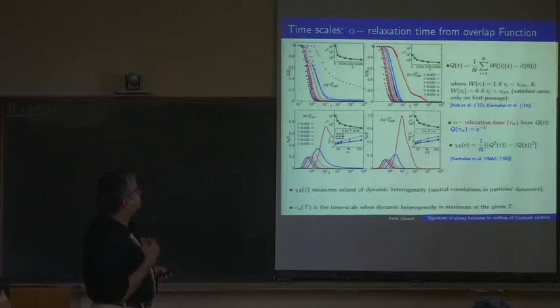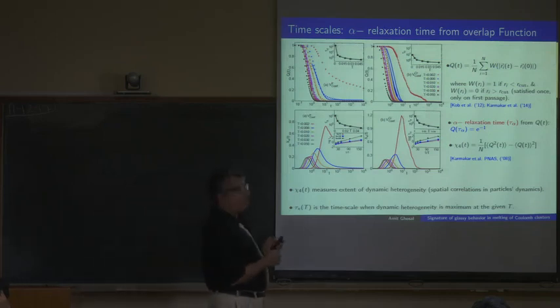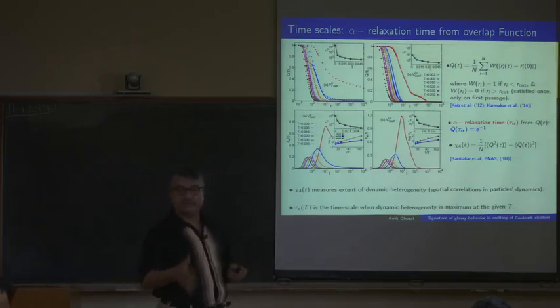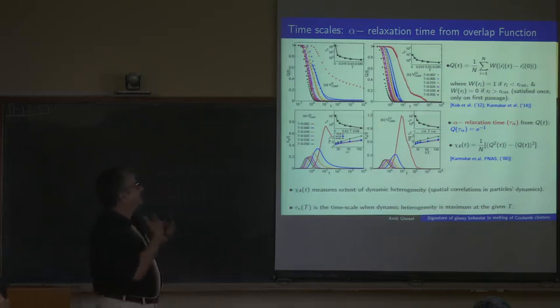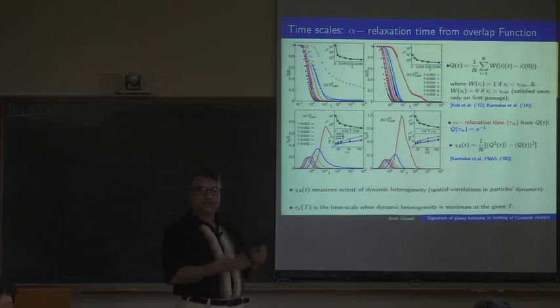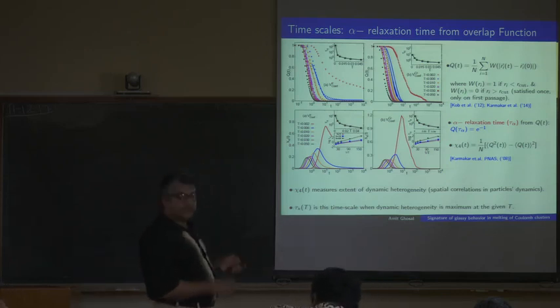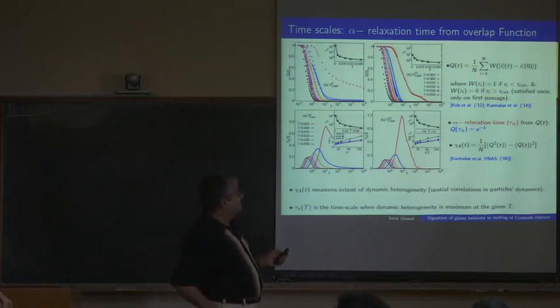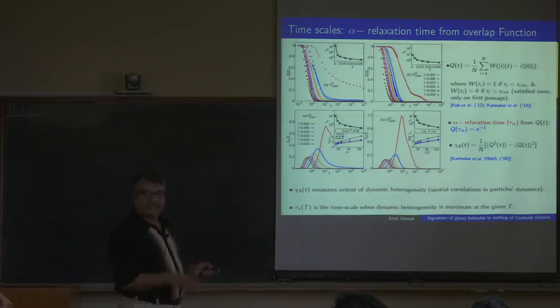I'll not get into that. Then one can also look at what is called an overlap function. So one would like to understand what is the temporal decay time scale. The philosophy with which one calculates that is that as the particle moves, the structure of a solid relaxes. So from that you can devise a time scale. You say that if a particle moves beyond some distance, then you set some binary function between 0 and 1 for that particle, and you average over that, see how that behaves with time, and you can get some time scale. So that is what we do.